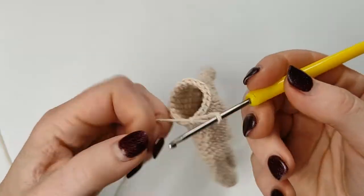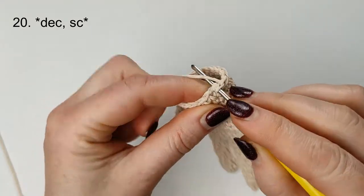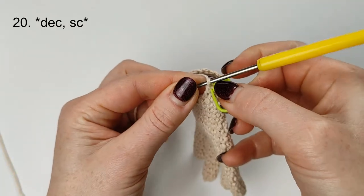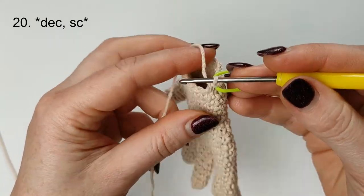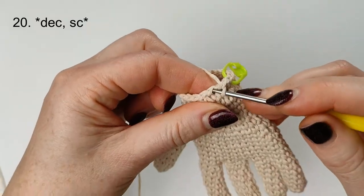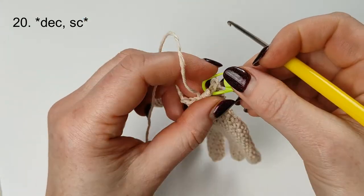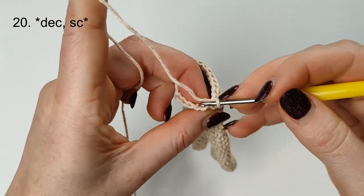So I've done 5 rows of 21 single crochets. And now you make decreases. You've got two options. First option, you go just as you usually would do, decrease and single crochet pattern. Second option is a little bit more challenging, but it will look better. So you go with decrease, single crochet, decrease, single crochet all the way around. And next, I will show you how to do the little bit challenging way, but it will look miles better.